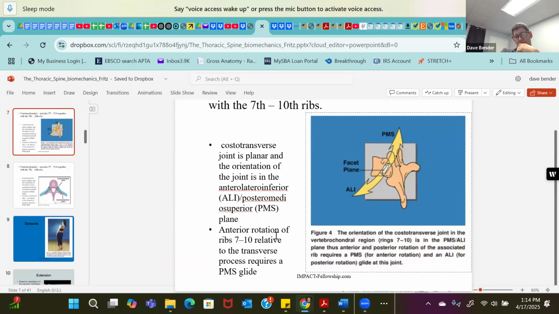So if we're looking at forward flexion of the rib in this region, we're going to describe this motion as being at the transverse process. This rib is going to be moving, in a sense, because of the angle of that rib, in a posterior direction. It always confuses me because I always think of anterior and anterior flexion. If I'm looking at the body going anterior, but as we get that superior glide, they'll talk about going posterior, medial, and superior in this direction, the glide. And it has to do with the planar shape of the joint. So instead of being two cups, I now have a planar shape that's like this, and my glide and forward flexion will be up in this plane.